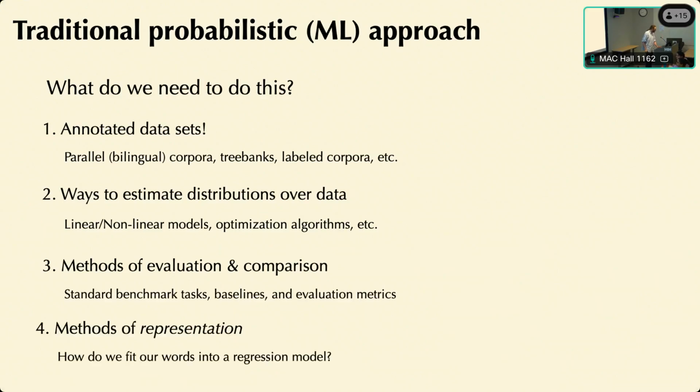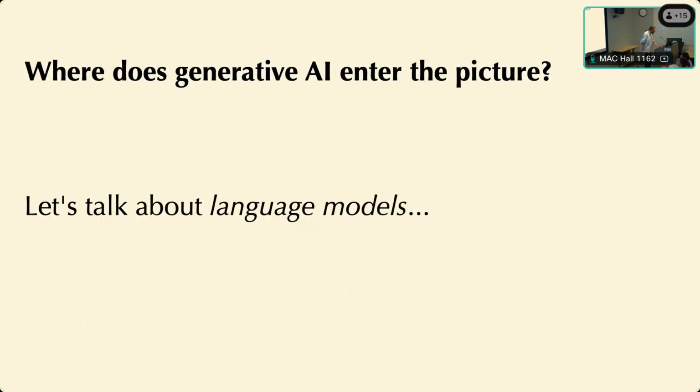And then you also need some way to actually get your words into the system in the first place. Starting in about 2010 was when the big changes in the field started happening that led to where we are today with generative AI, because we found some new ways to get words into the computer that had some really interesting properties. I will not tell you a ton about that now, because I also want to get to science, but if you take my NLP class, if we ever offer it again, we will talk a lot about that.